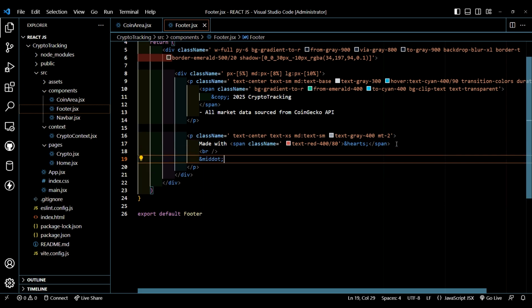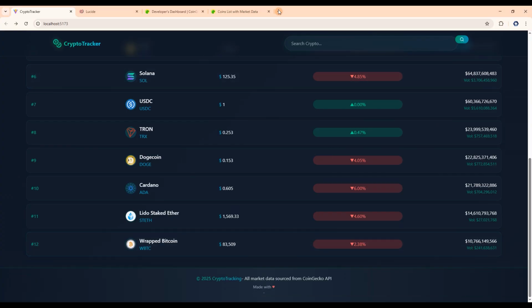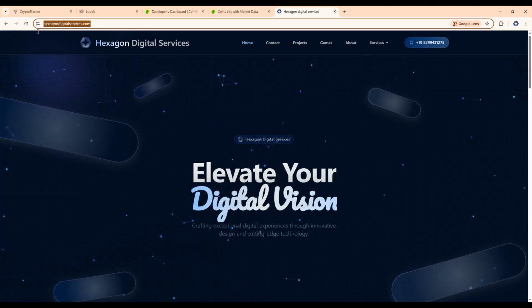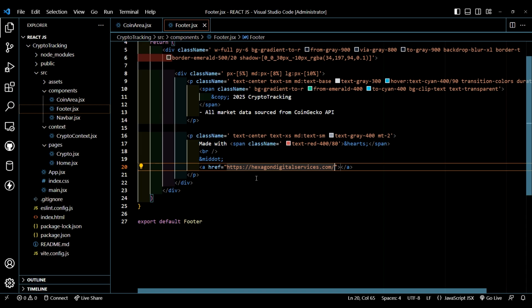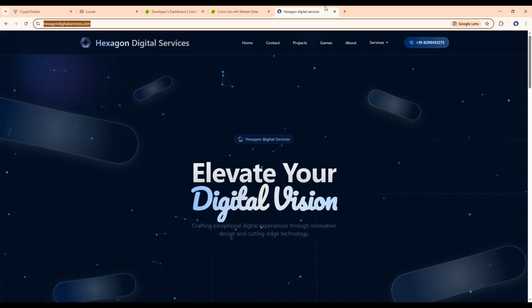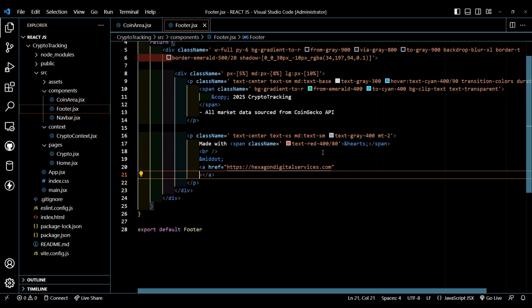Let's type and mid dot, give an anchor tag. Let's go to Chrome and search for hexagondigitalservices.com. Now let's copy this and let's paste it here. Then after this, let's close this. And here after this, let's give target will be blank.